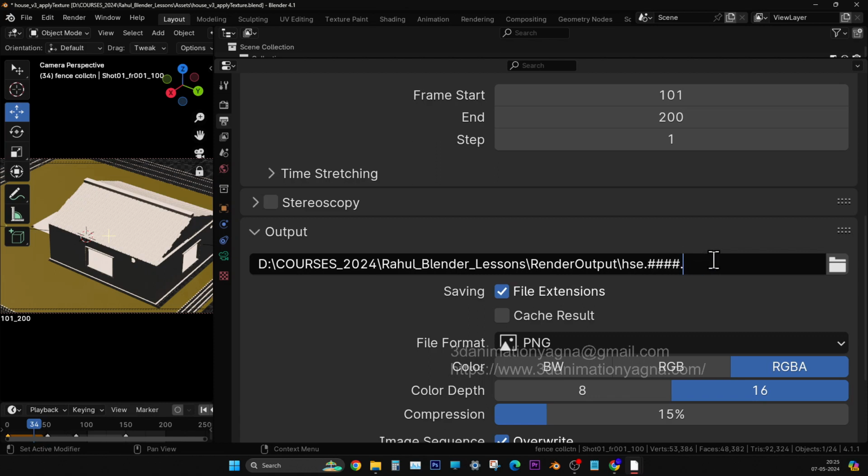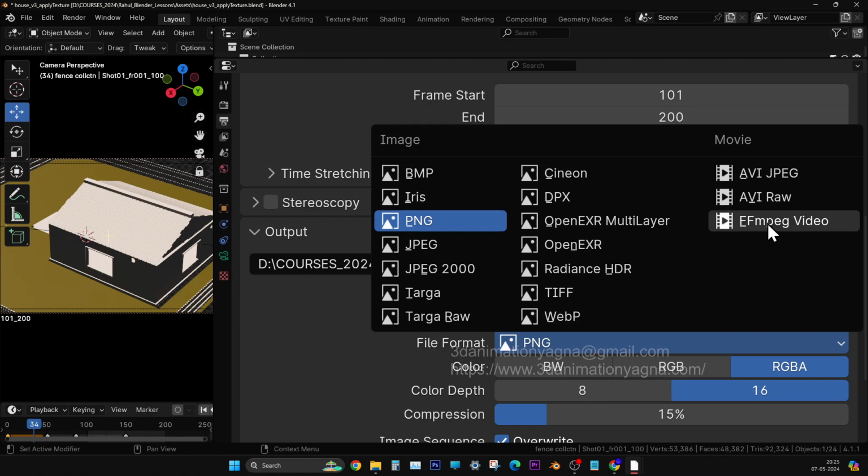This you need not type actually. So the name of the file, and then the asterisk for frame numbers should be written here. Then the path you should mention here. Then you have to decide the image format, or whether you want to render video or images.